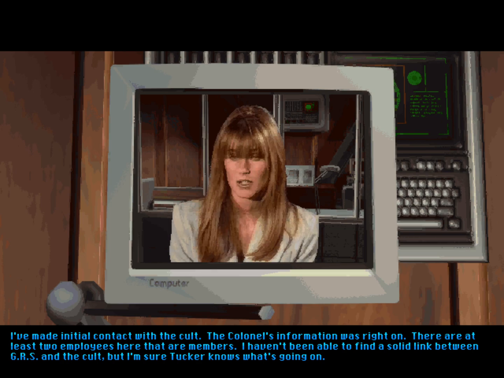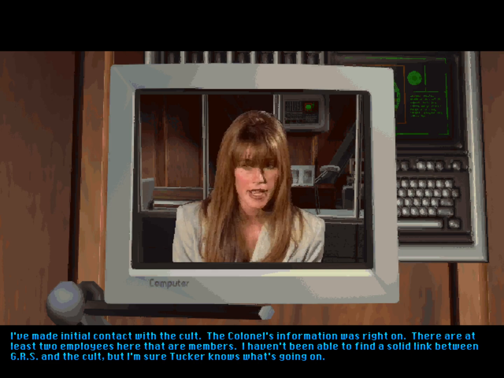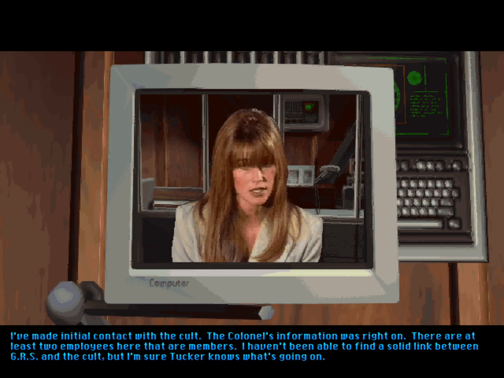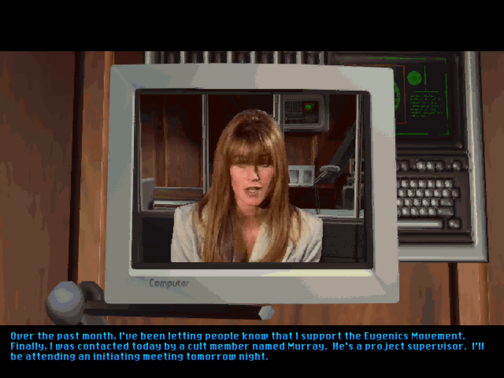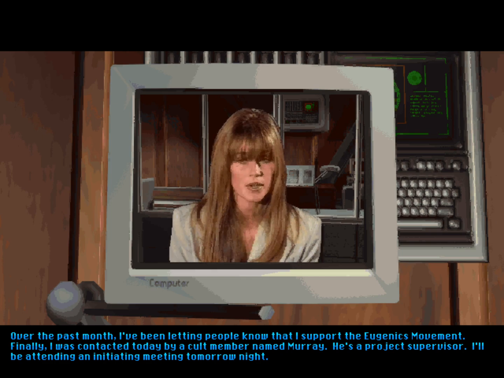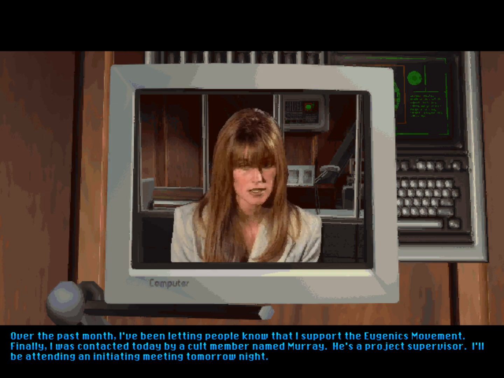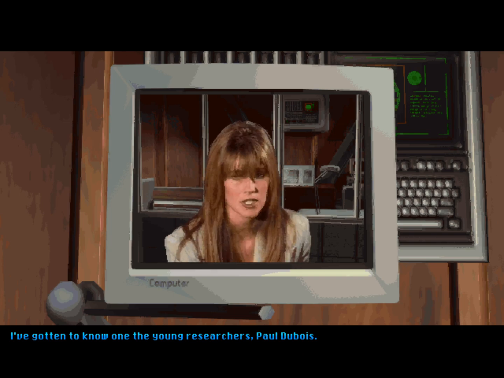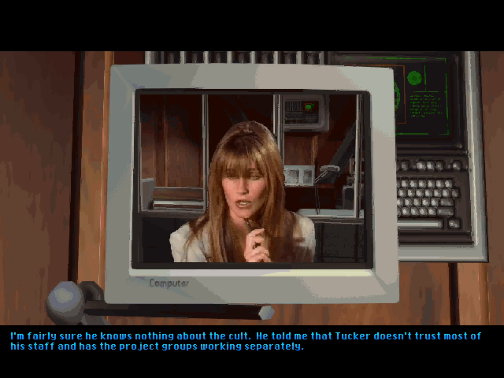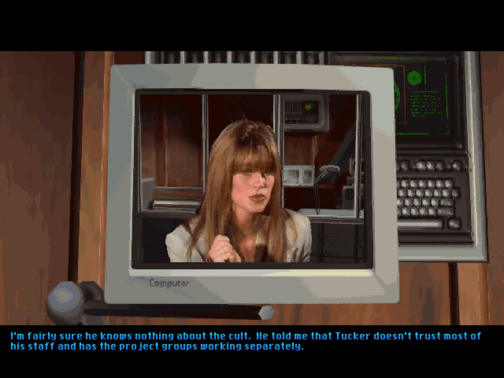I've made initial contact with the cult. The colonel's information was right on. There are at least 2 employees here that are members. I haven't been able to find a solid link between GRS and the cult, but I'm sure Tucker knows what's going on. Over the past month, I've been letting people know that I support the eugenics movement. Finally, I was contacted today by a cult member named Murray. He's a project supervisor. I'll be attending an initiating meeting tomorrow night. I've gotten to know one of the young researchers, Paul Dubois. I'm fairly sure he knows nothing about the cult.